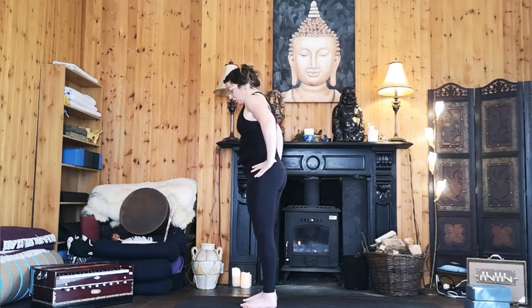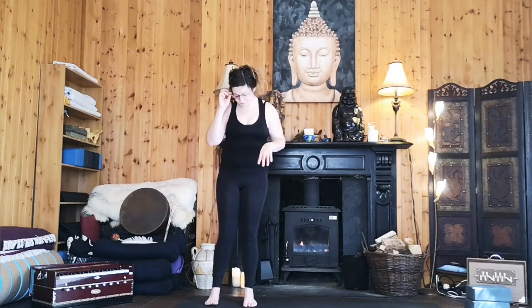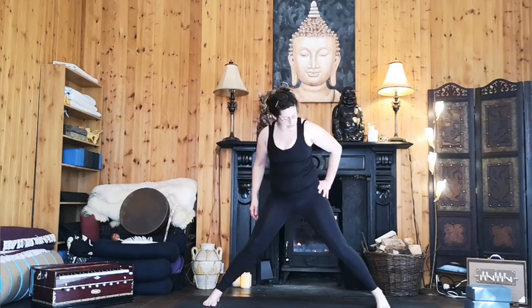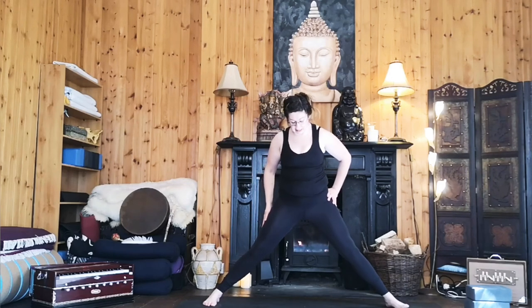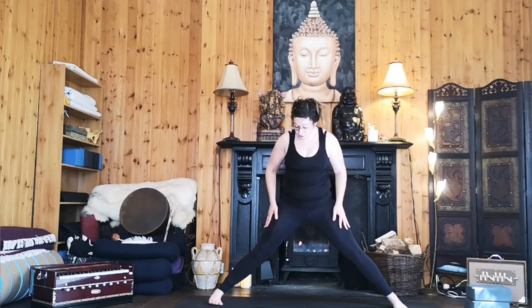Turn towards the left-hand side of your mat, towards the long side of your mat. Feet are hip distance apart. Plant your right foot where it is and step your left foot out. You can continue to walk it out until you feel a good deal of stretch on the insides of the legs. Press the heels down, toes turn ever so slightly in. Keep the lower back nice and long. Keep lengthening. The space between your hips and your armpits lengthens.